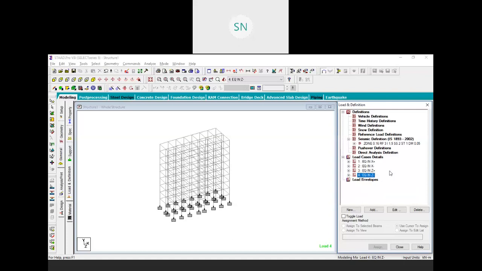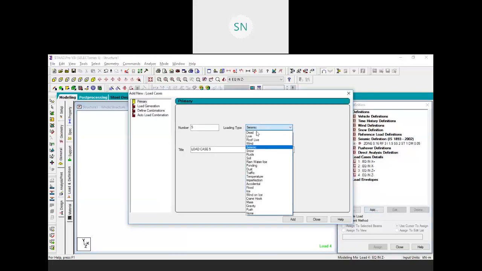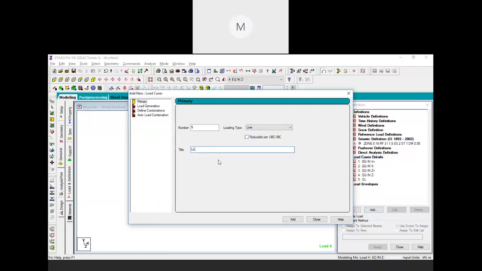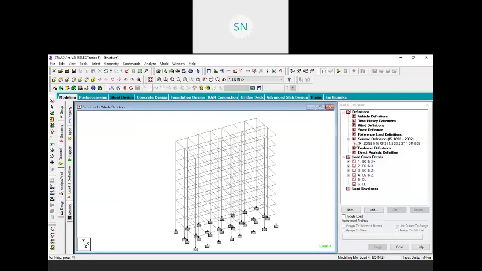After you finish up to this point, now you are able to add your dead load case, then live load case, right? So now click on the load case, click on the add and choose dead over here, name it dead, click on add and one more live load, click on add and close. So now you will get the idea about all this load that we have added over here, because it will be visible when we apply from here, right?